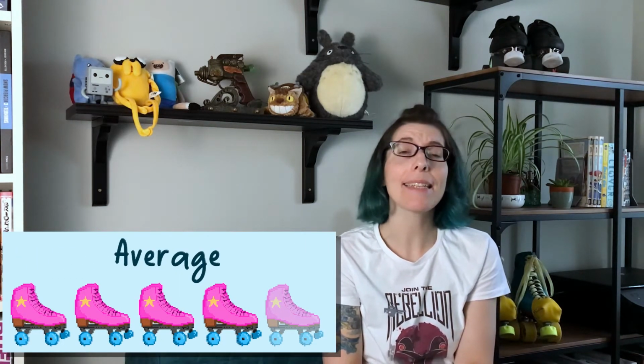And I think this probably means that you're going to be a little bit more committed to skating at this point. And I would really hope that you would notice a difference between skating in a beginner pair of skates and skating in these skates. But be aware that you probably want to change your toe stop sooner rather than later, and possibly your wheels. So I'm going to give the Chaya Kismet a 5 out of 5 in terms of the price point. Overall, this gives us an average of 4 out of 5 skates, and I think this accurately reflects the Chaya Kismet.